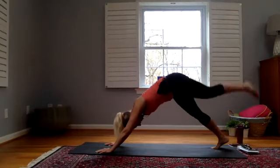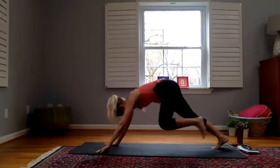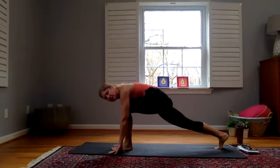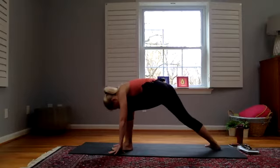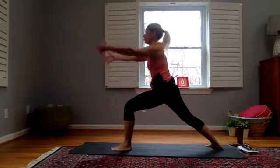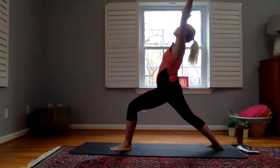And now let's take our left leg up. And bring it forward, placing our left foot between our hands in a low lunge. Looking back at our right foot to replace the toe pad with the heel. And then reach your arms forward, coming up into warrior one, or winter arms, extending back.